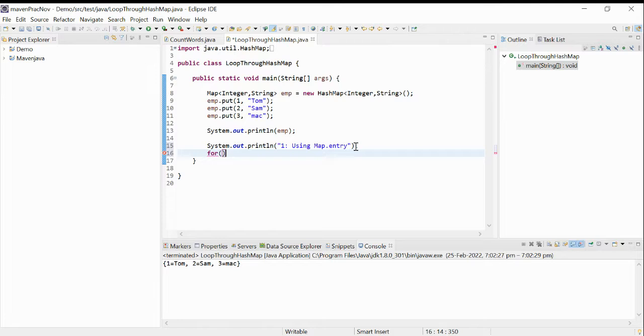I will be using the for each method. So this is how we will be working. This is my for loop. I'm using a for each loop.